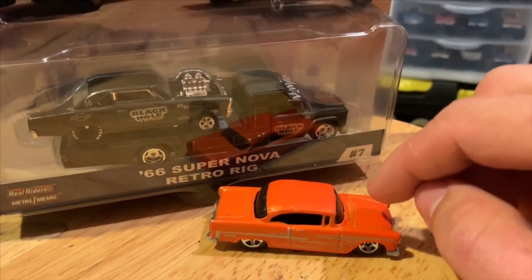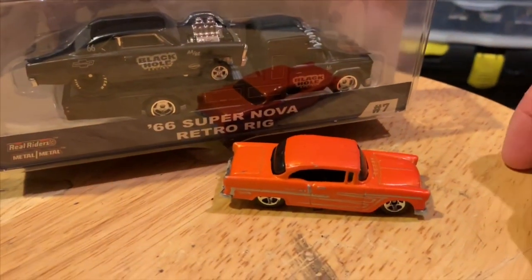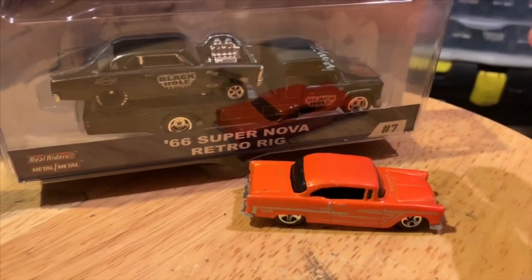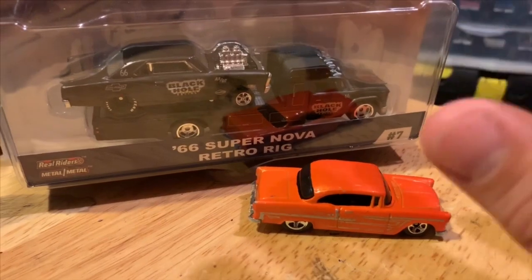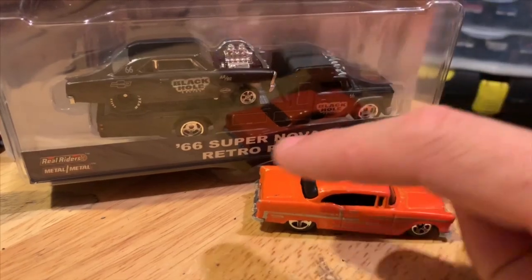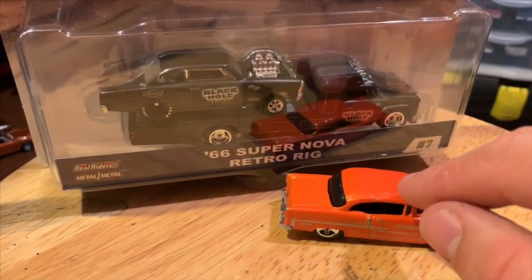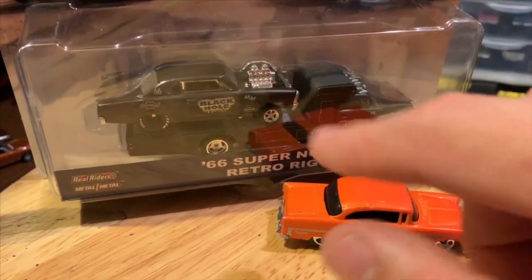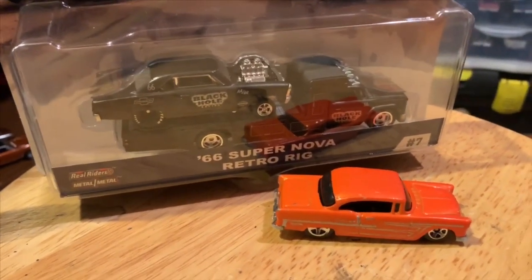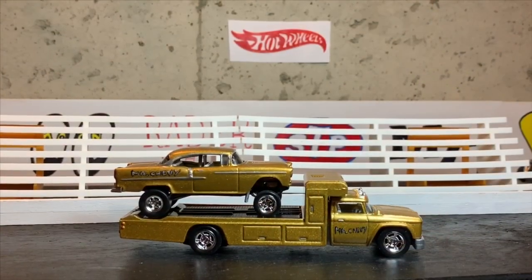But a lot had to go into modifying this car to make it into the Mr. Chevy Gasser, including a full-blown, full custom chassis and total custom interior and just a whole bunch of other stuff that we'll get to in just a minute. But with the truck, the idea was basically it's not the correct truck, but we're going to give it a repaint and logo it up like the Mr. Chevy truck. So let's take a look at what I did to replicate the Mr. Chevy Gasser and Hauler.